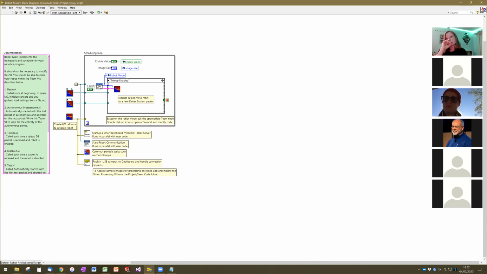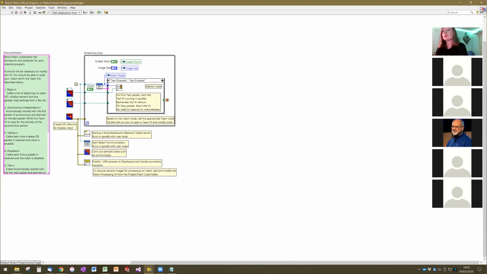What we see are some things that happen at the very beginning, and things that happen throughout the entire time that the robot is on. And if you look, we actually have a case structure where we have the different modes that the robot goes through. So you've got when the robot is disabled, in autonomous, in teleop, and when the robot is disconnected from the field.